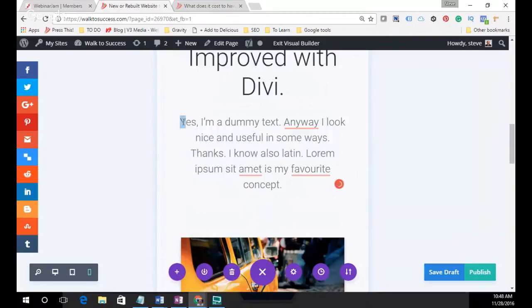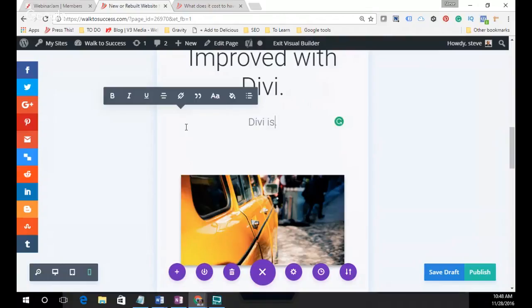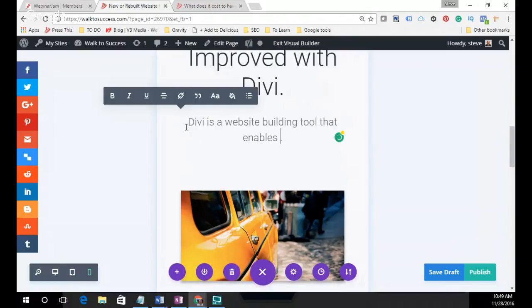We're going to just take that out of here, and we're going to say Divi is a website building tool that enables continuous improvement.